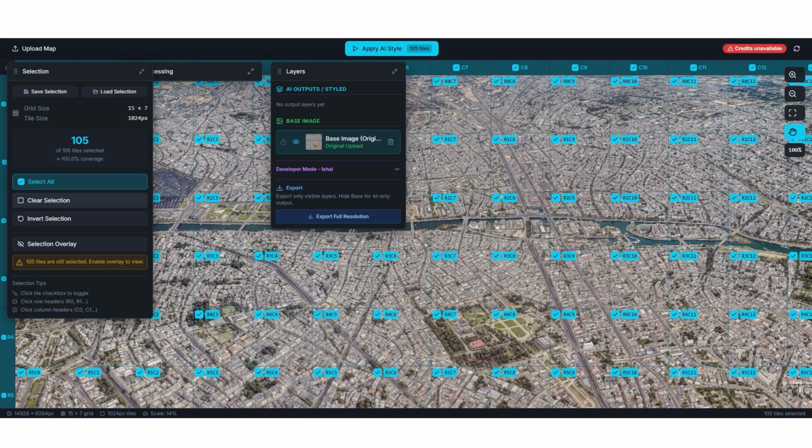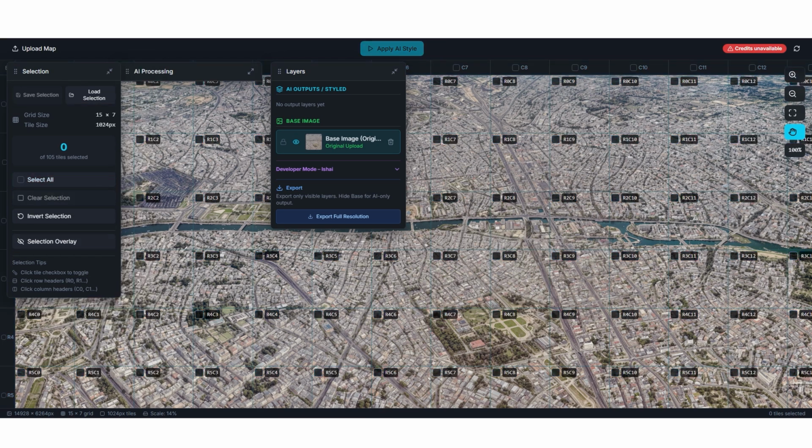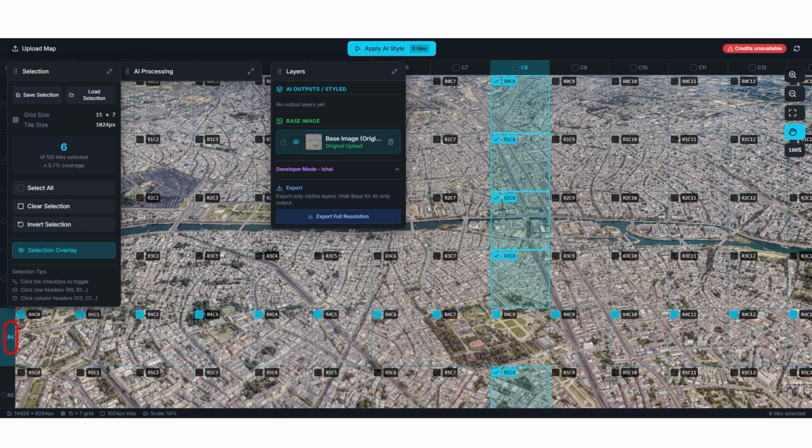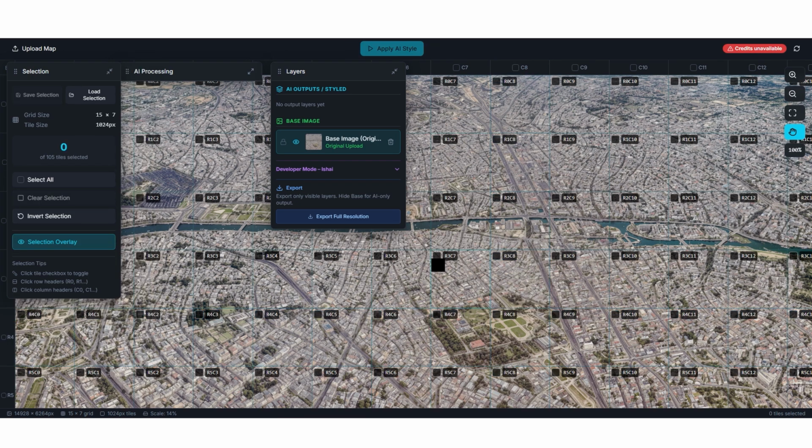Each tile has a unique logical index based on its row and column position. You can also save selection groups and name them, useful when working on the same image over multiple sessions and returning to specific areas later. On the left and top edges, there are row and column selectors for fast bulk selection. Tiles can also be selected or deselected manually. For this demo, I'll select a limited number of tiles.